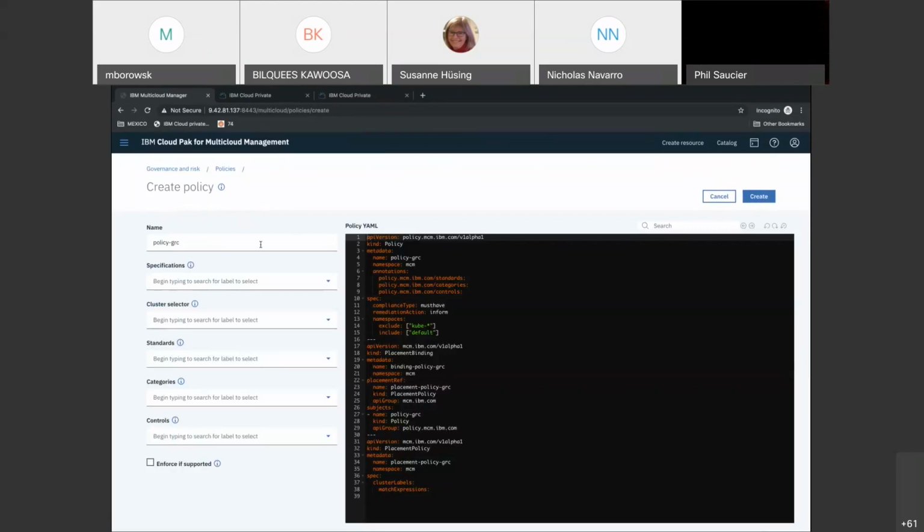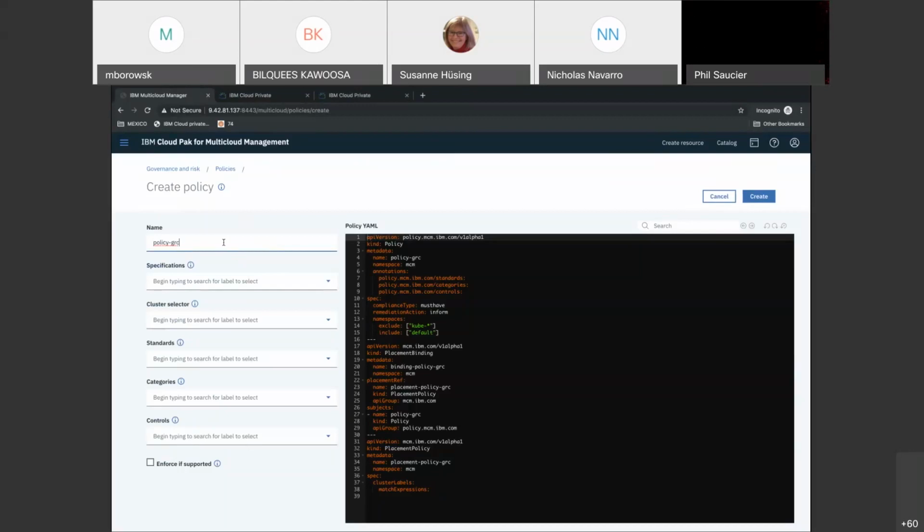this is the new UI form that we've put out to help users do this in a much more simplified manner. So the intent here is really in 6 simple steps I can define my policy, and to finish out I can make sure it's enforced if I have a hard requirement that this policy needs to be met, or if not, leave it as an informed policy that just tells me of violations.